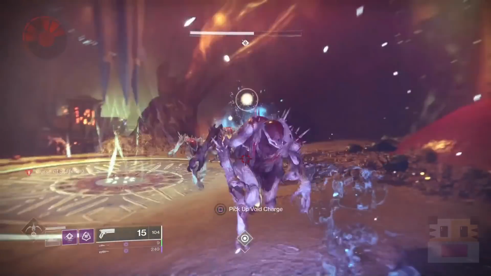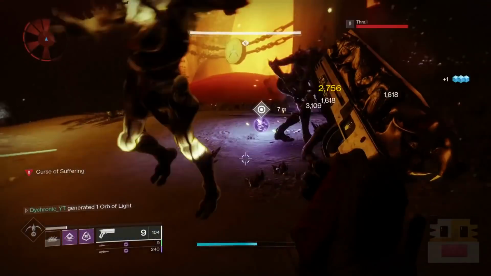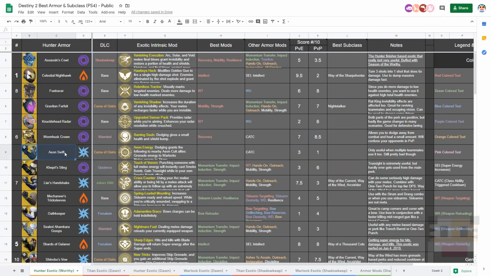In PvP, it is a good benefit, but not really that great. Next up, the Aeon Swift. It sucks. Need I say more? It sucks literally for all the classes. They really need to take another look at these.